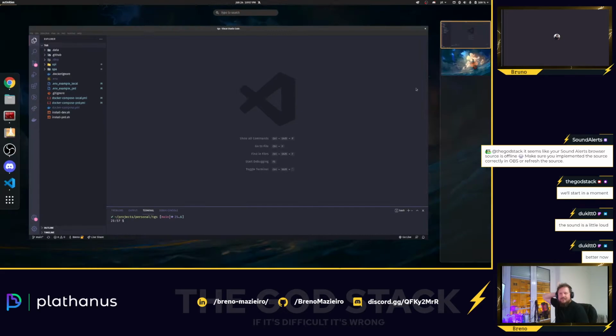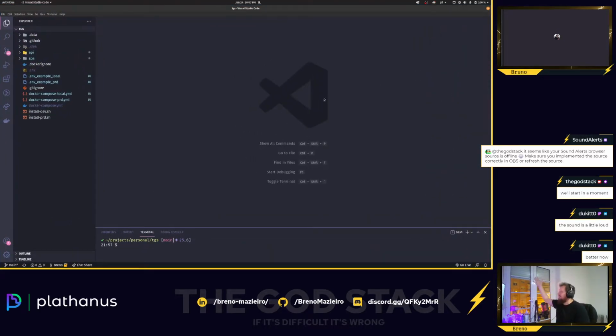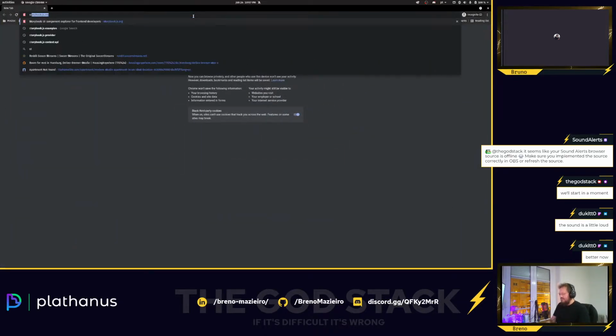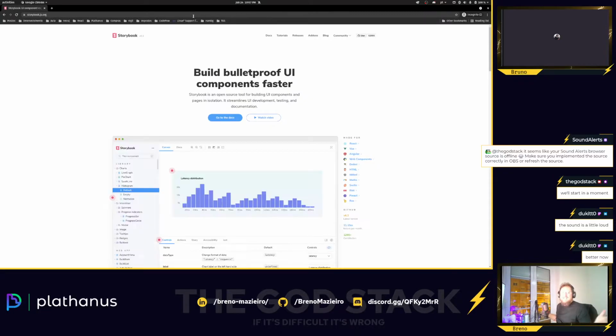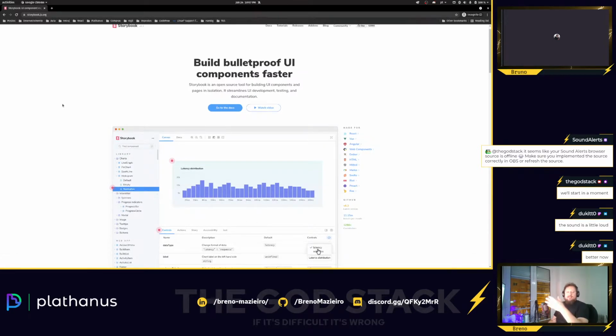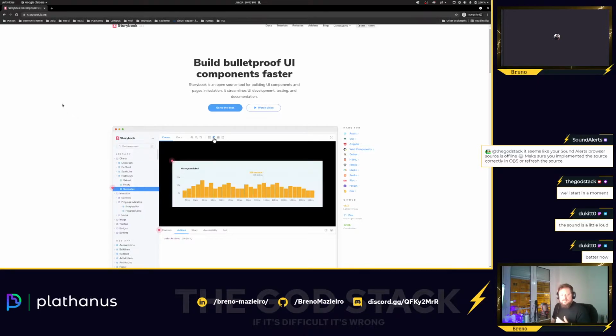Okay. So, Storybook. Let's take a look at Storybook. What is that? Do we really need to use that? As the website says, Storybook helps front-end developers build components faster.